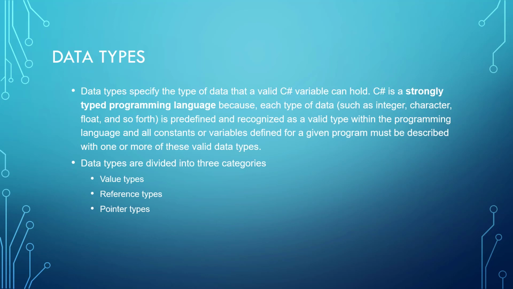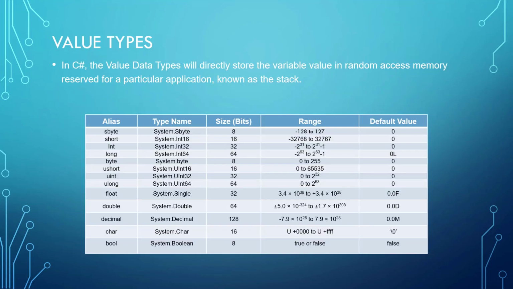So, as we talked about, data types are divided into three categories: value types, reference types, and pointer types. We're going to go over the definition and give you a brief example of what each one of these are. And then we'll start to dig in a little bit more. Again, we're starting off walking through a definition of what all these items are, but we will be opening up Visual Studio, and I'll be walking you through how to actually use these concepts today as we begin to build our first program. So let's dig into one of these.